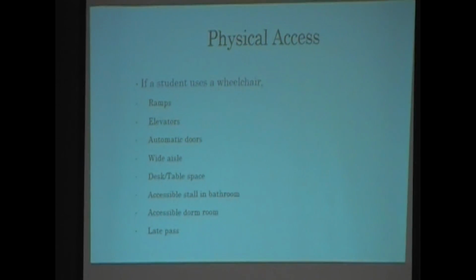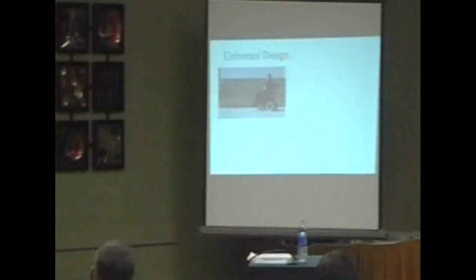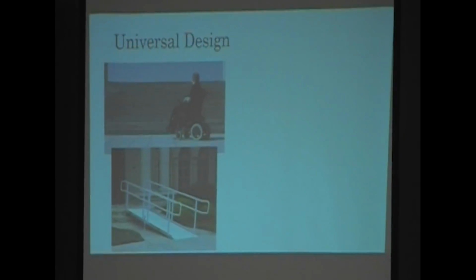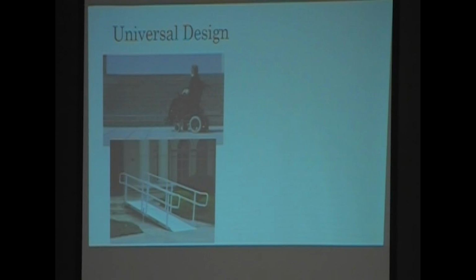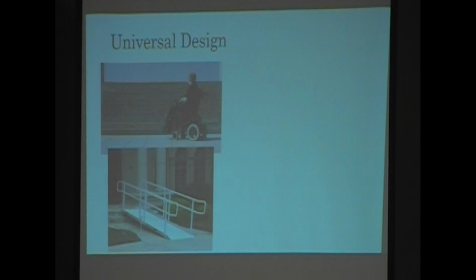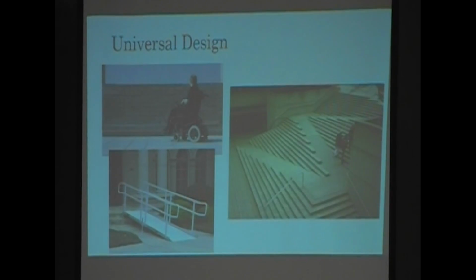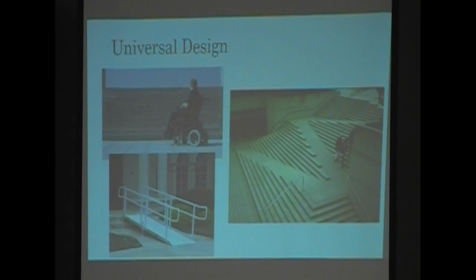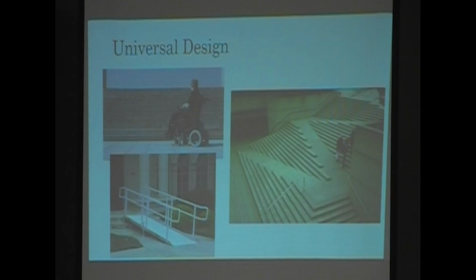Moving to the spirit of the law and what it would mean to actually universally design our physical space so that everybody can use it exactly the same and be fully included. Going beyond that, this is what happens. So you have a person who uses a wheelchair, who can't go up the stairs. The letter of the law solution says to put in a ramp. So it's a separate but equal modification that you would do for the stairs. Okay. Universal design, or spirit of the law, thinks about designing everything from the get-go so everybody uses it together. It's not separate.